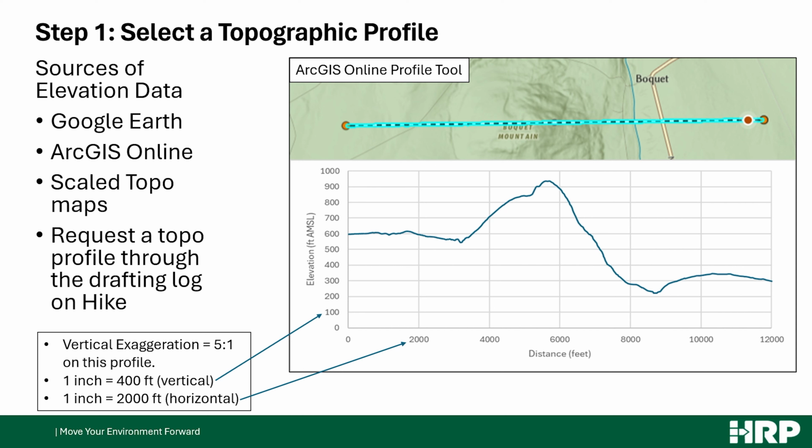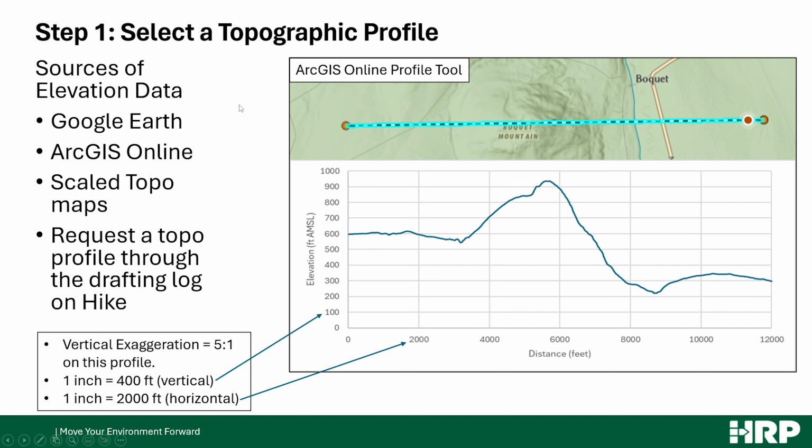This is also a good time to introduce an idea of a vertical exaggeration, and you want a useful degree of vertical exaggeration to show the important details without over exaggerating how the topography changes over your profile. So in this example, we have a 5:1 vertical exaggeration, where every inch in the vertical on this line is approximately 400 feet, and then every inch on the horizontal is approximately 2,000 feet. So this allows you to see more detail than what you would see if this was a 1:1 line of section, and I have an example on the next slide that shows that.